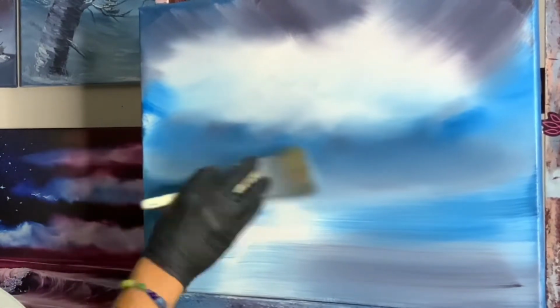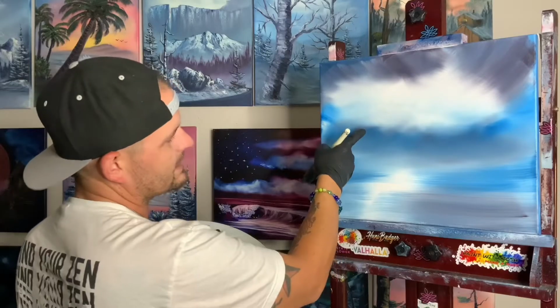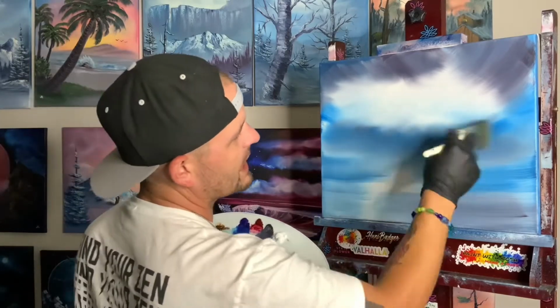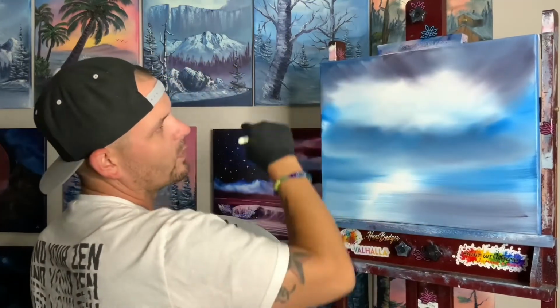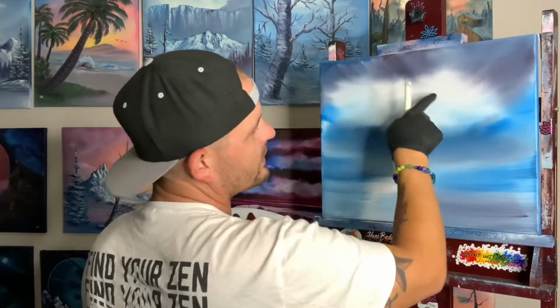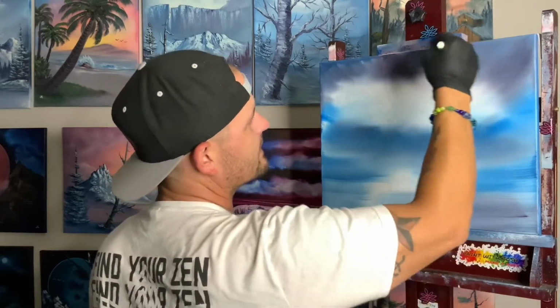Don't want to have any real long streaks or big areas of real hard amount of color, like this bit right here, but we're going to use that as the bottom of a shadow. So up in here, just blending. The more and more we mix with all this white that's on the canvas, the more it's going to change all of our dark colors into something much lighter.